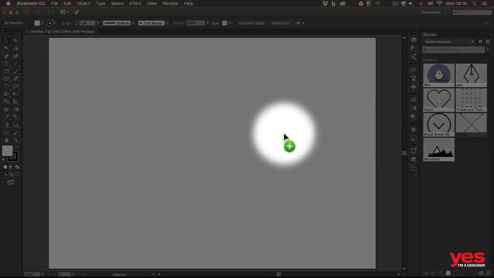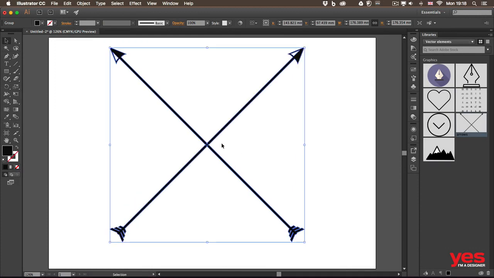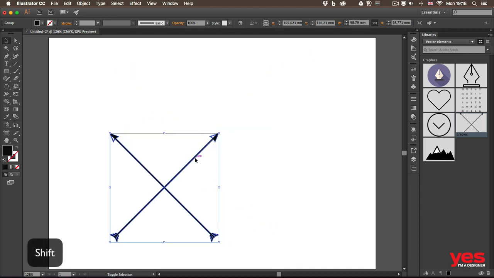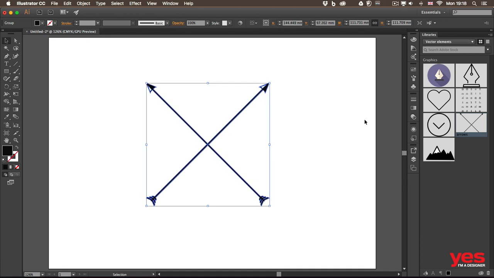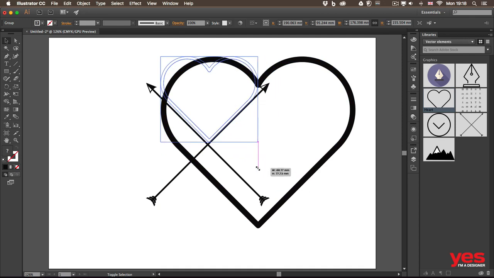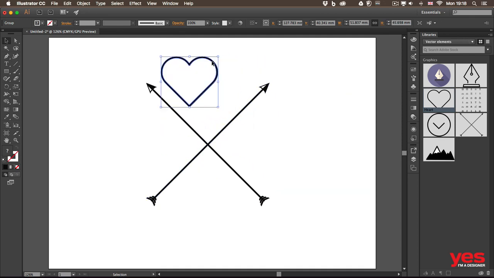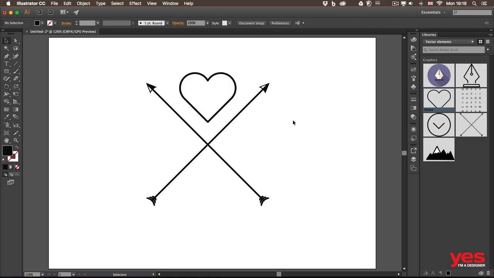So I'm just going to drag and drop this first element here on my artboard. Whenever I want to resize something, I just have to hold down the Shift key and drag one of the corner points, with which I can resize without distorting these elements. So I have these arrows there, then I'm going to drag and drop this heart shape. Once again, I'm going to hold down the Shift key, click and drag and resize it to around the size of that. And you can see when I click and drag to move these objects around, these purple lines appear, which are called smart guides, helping me to align them.